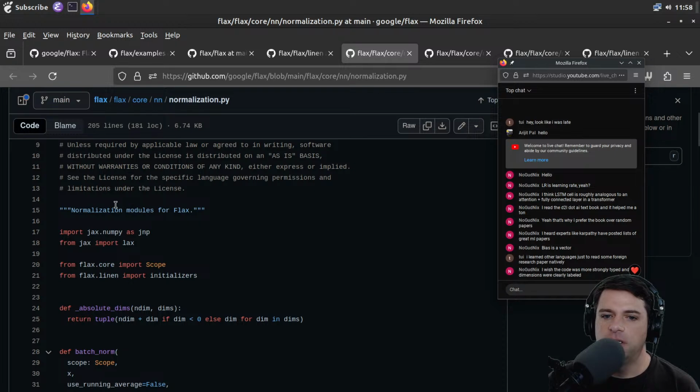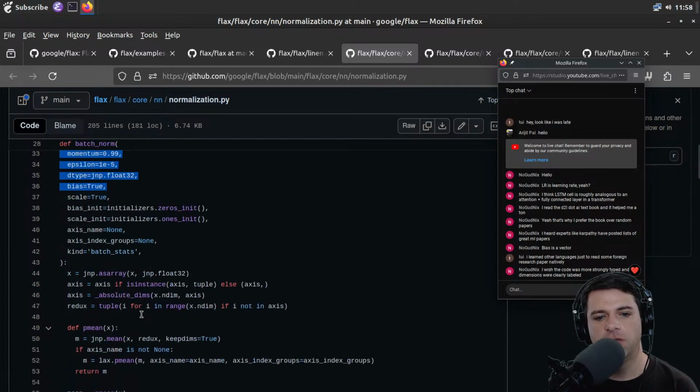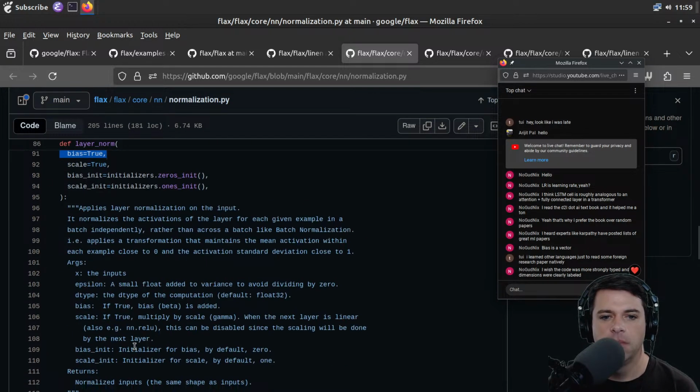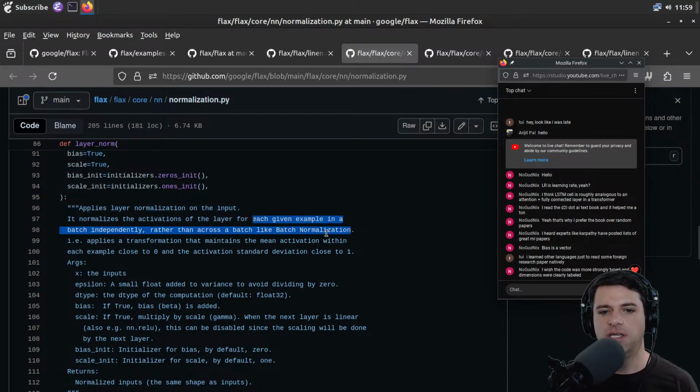All right, so normalization modules for Flax, like the batch norm, which I've heard of. I don't really know what it is. The layer norm applies layer normalization on the input. It normalizes the activations of the layer for each given example in a batch independently, rather than across a batch, like batch normalization.